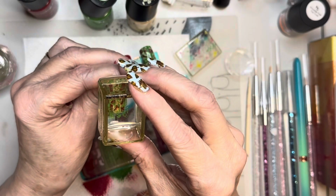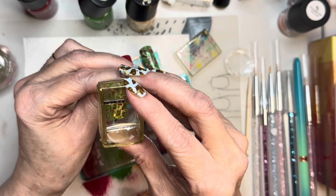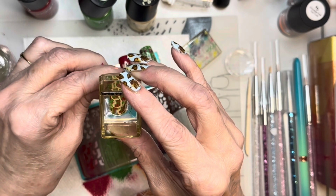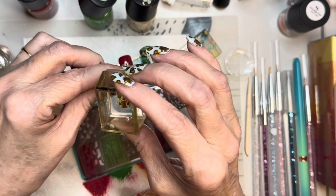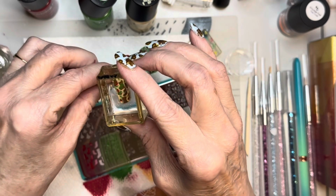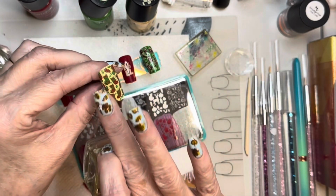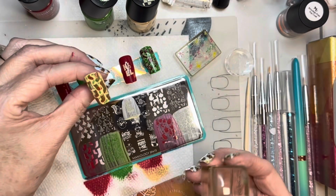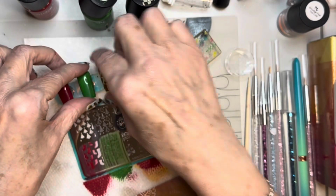And I won't know what to do when I get all these done. I'm like, what am I going to be doing with myself? Because right now all I'm doing is trying to decide what to do next. So day 8, I'm getting down there, 2/3 of the way done. Oh, look how cute. Look how cute. Oh my gosh, that's so adorable. Love it, love it, love it.